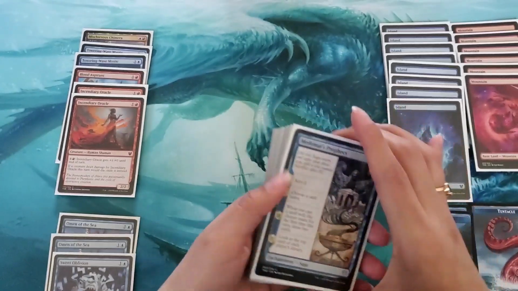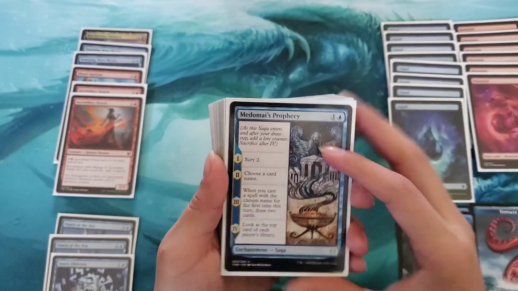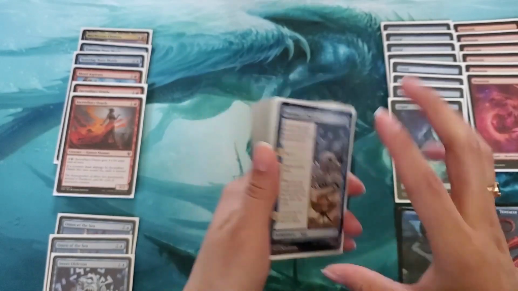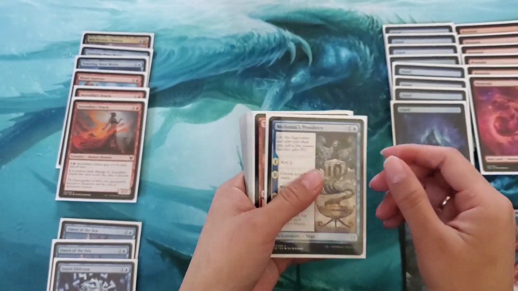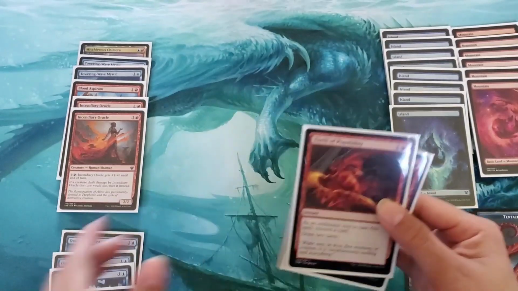Medomai's Prophecy. Okay. This is great. Lets me scry 2, choose the name of my card, cast it, and then I get to cheat a little bit and look at his top card on his library. Also a card draw engine, which will work in tandem with one of the cards that are upcoming, so be sure to stay tuned to see that card. It's pretty broken.